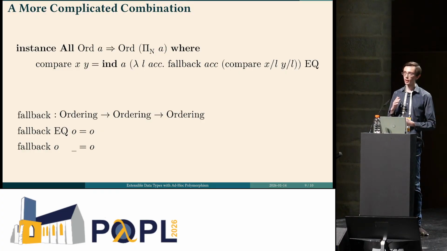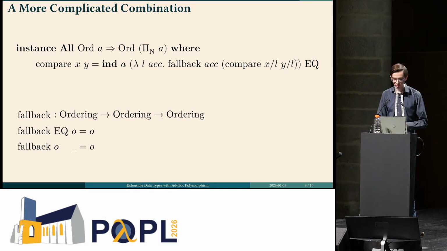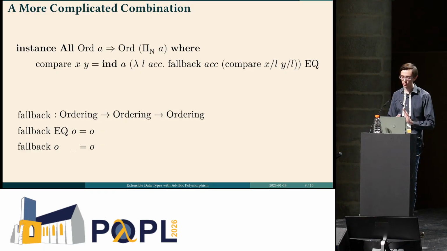So this will get invoked once for each entry in A. And at each point, the first argument will be the label for the current entry that we're operating on. And the second argument will be the accumulator that we've built up so far. And then in the body of this function here, we're going to call the other helper that we have at the bottom of the screen, which essentially just looks at the first argument and checks if it's something other than EQ and prefers that if it is, but otherwise it falls back to the second argument.